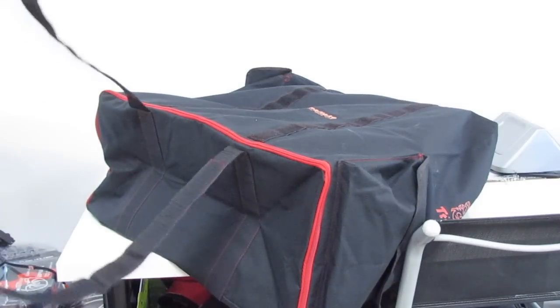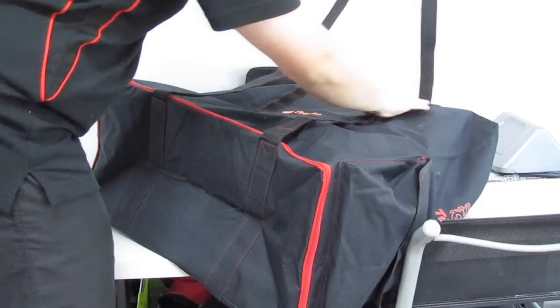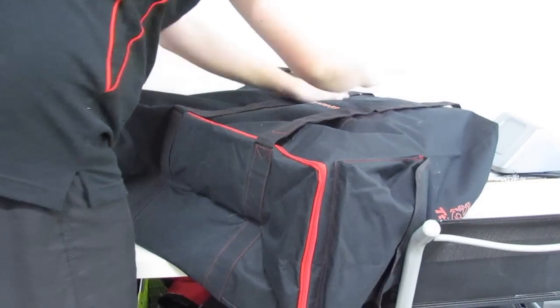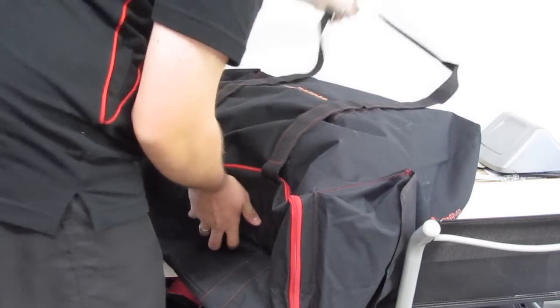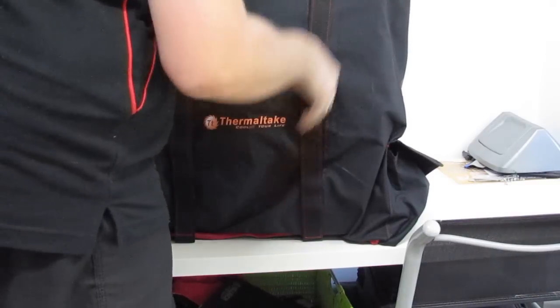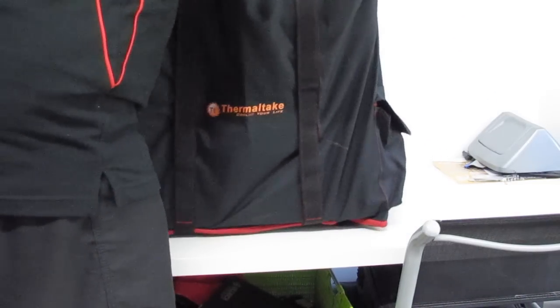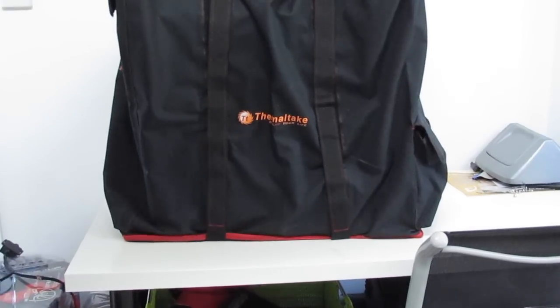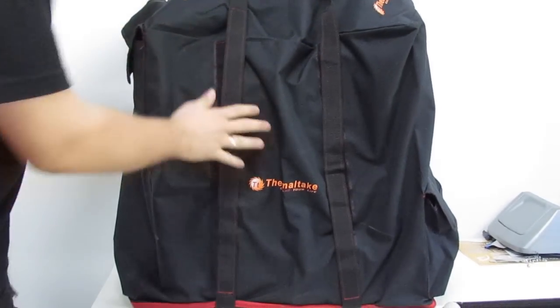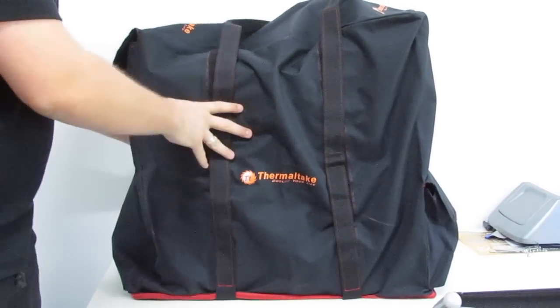Now the next step is Velcroing the straps. So we've got the straps here. Just slap it on there, put it on that one. Okay, now the bag's ready to be stood up. Just try and get it on the bottom of the bag there. So our case is currently in there. You can see right there, case is in there, Velcro is all good. Now we can actually start packing the next few things.